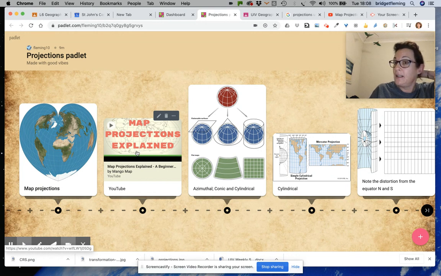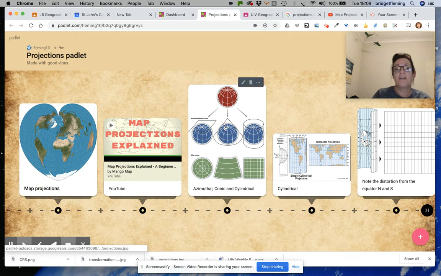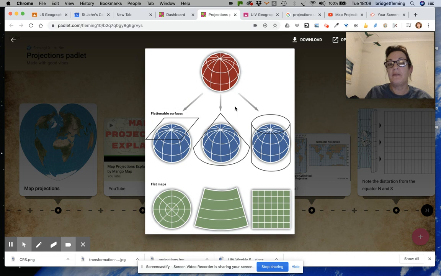And why I really like it is because it actually explains, they've got two different buffers, and they actually explain how a circle can be distorted if you happen to have the wrong map projection. So over here, this diagram shows the geoid shape of the Earth and what it would look like if it was projected on a flat sheet of paper touching the Earth, if it was a party hat, or if it was a cylinder, a piece of paper wrapped around the globe. So that is what the end product would look like.